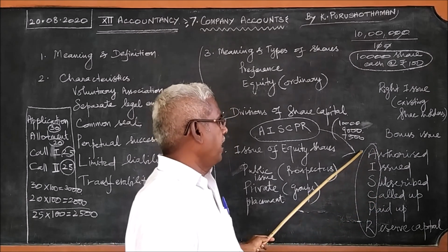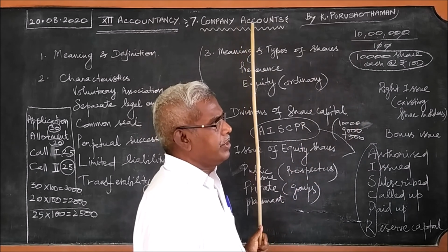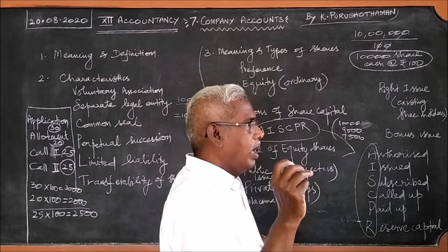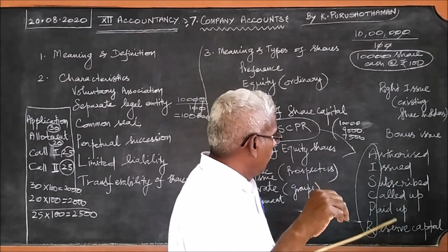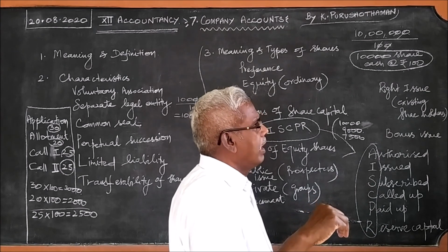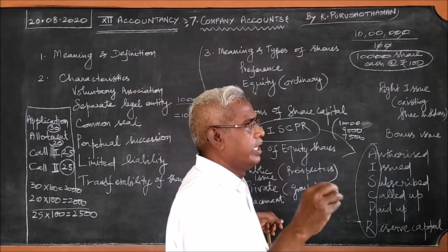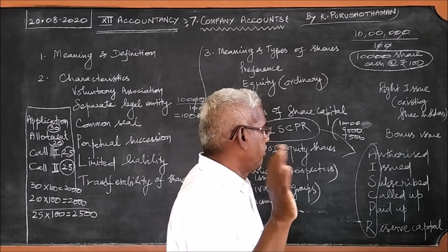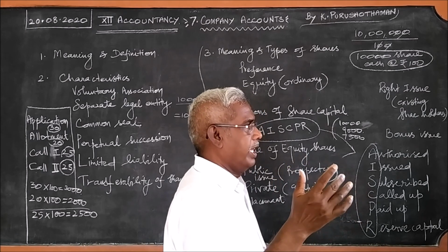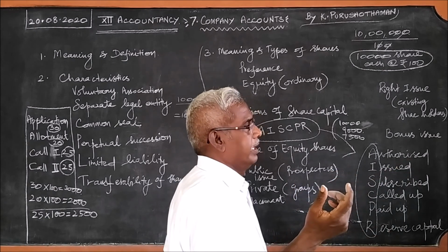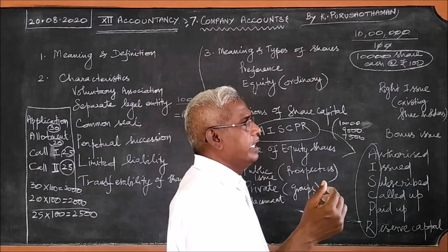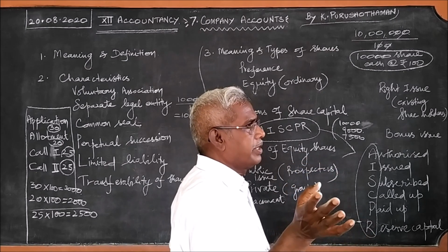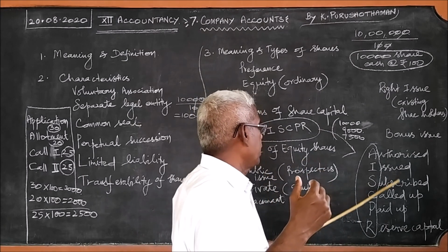So authorized capital is the capital authorized by the Registrar of Companies and which should be mentioned in the Memorandum of Association. Authorized capital tells how much money we are going to put in to run the business. Then what about issued capital? All the shares authorized or mentioned in the Memorandum of Association need not be issued to the public. It is not necessary to issue all the shares to the public. So what will they do? Less than the authorized shares may be issued, that is called issued capital. And all the shares issued by the company need not be bought by the public, so fewer shares may be bought by the public, so it is subscribed capital.